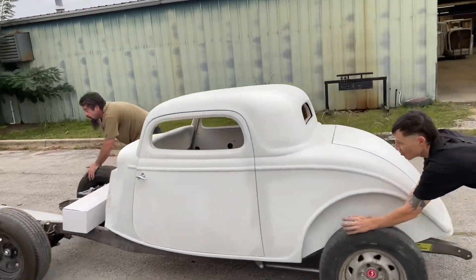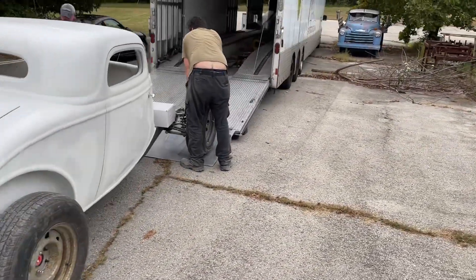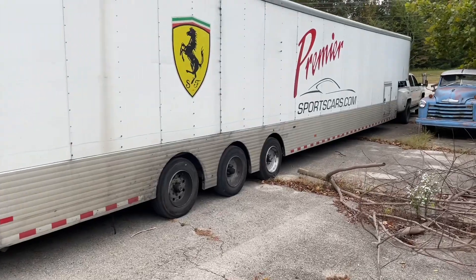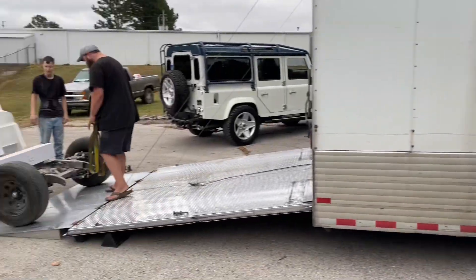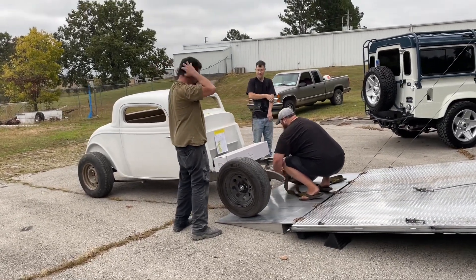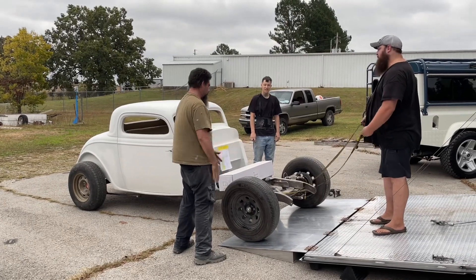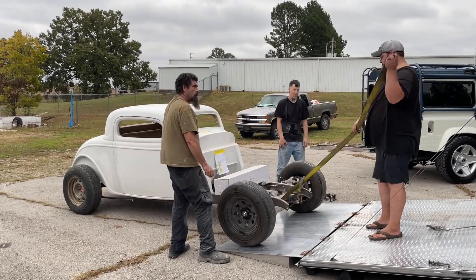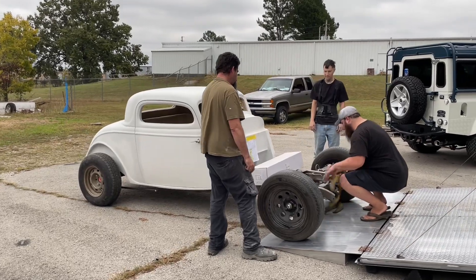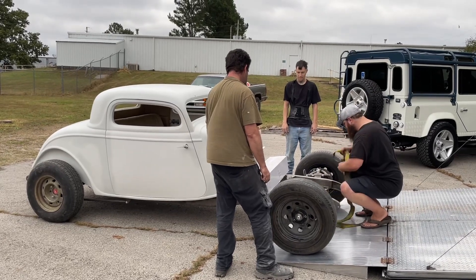That's the video for today — it's more than just building them, you got to move them around once you get them. Here's another one going home, and I am pretty excited about it. We're not Ferrari, we're not Lamborghini, but we are the same type of people. We just build 1930s-type model cars, but these are fabricated, basically handcrafted — each one of them. So when you get a Spirit car, you're getting something that's not mass-produced and not assembly-line. This one here is going to have a lot of TLC finishing out at its own home. You can get them to drive away, or you can get them at whatever stage you want.